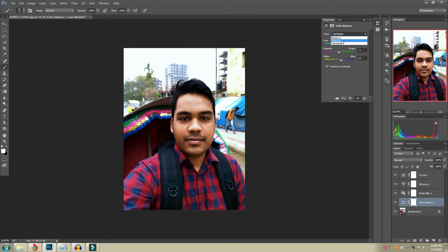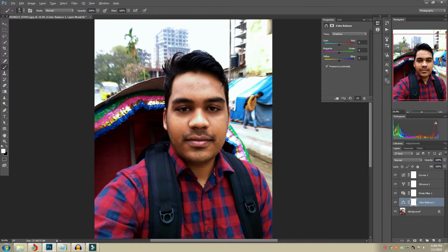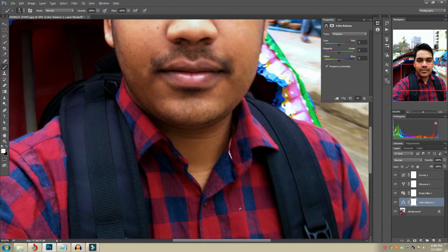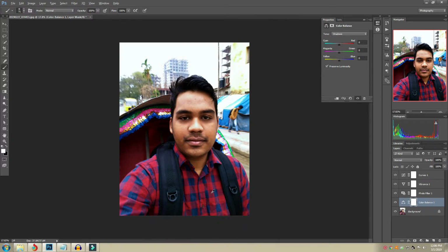Hit OK. And then we're going to work on midtones. The midtone slider only controls that. As we look at that, the midtone is too red in color, so we're going to reduce the red from the midtone. So we're just going to turn the slider a little bit, something like 22.